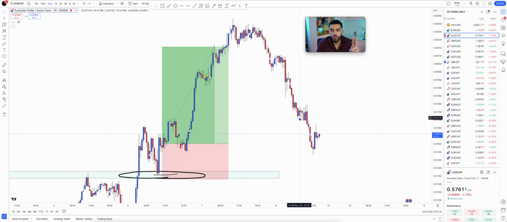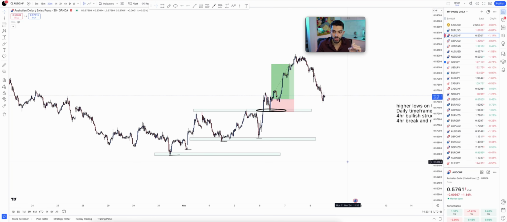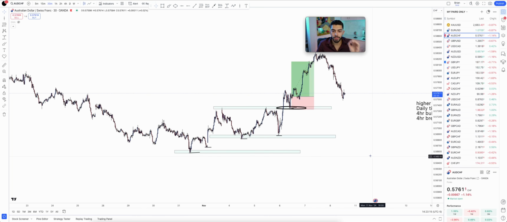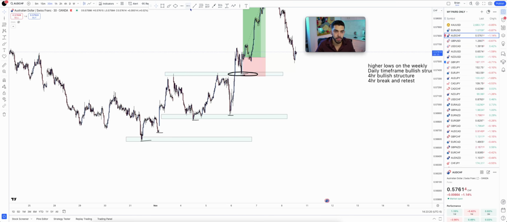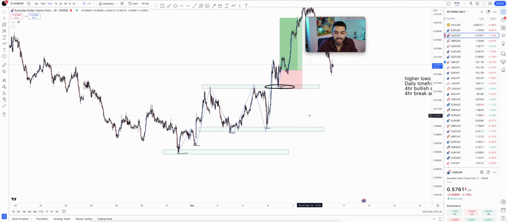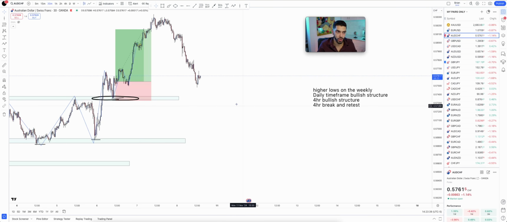The second reason why I wanted to show you this trade is because it's a very, very classic example of how market structure works. This is a beautiful market structure, and this is exactly the type of market that you want to trade. Once again, what is market structure? You have a low and you have a high. Higher low, higher high. Higher low, higher high. Higher low, higher high. That's market structure. That's what you're looking for, and this is what you're looking for to trade.